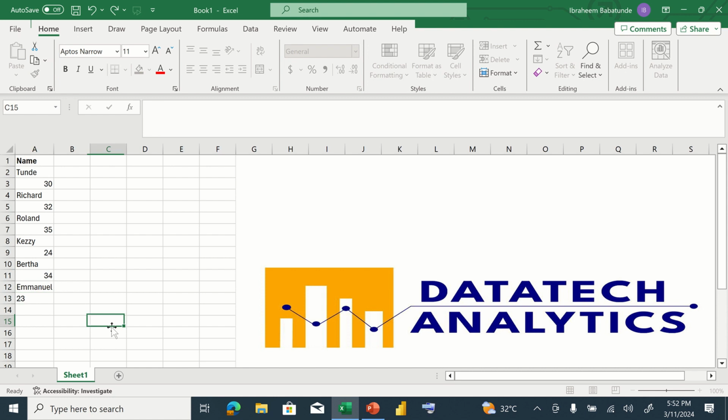Let's assume that you have this, and instead of having it underneath like this, it's possible you have some kind of data like this. Then I want to create its own column where I will have names and their respective age. To do that is very simple. There's an important Microsoft Excel function which can handle this. Let me duplicate this and call this name. Then let me name this age.